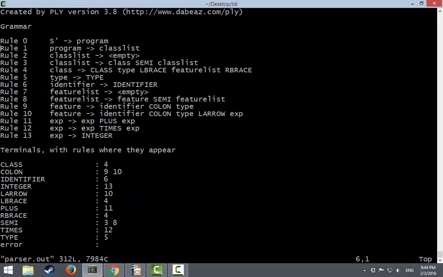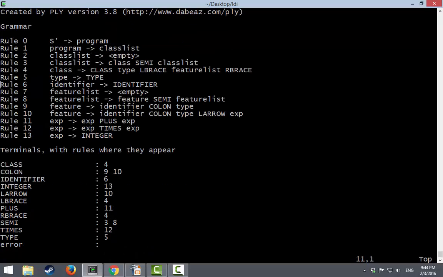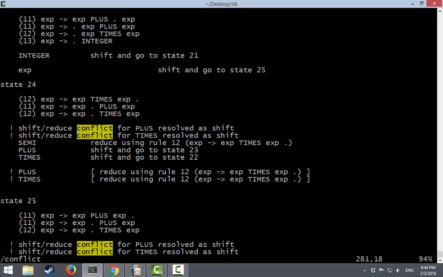In parser.out, this just shows us all of the parse tables and states and so on. All of these various rules like, oh, look, here's rule 11 and rule 12. These are the plus and times kind of maneuvers. And now we'll just search for conflict. And in class, we'll talk a bit about how to read these parsing items. But this dot is where we are now. And the issue is if we've parsed one expression and then the next thing is a plus or the next thing is a times, we don't know what to do.